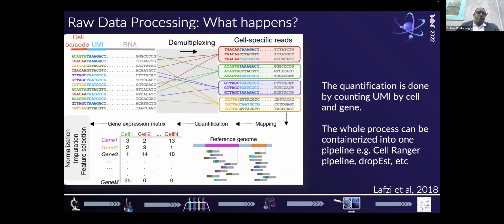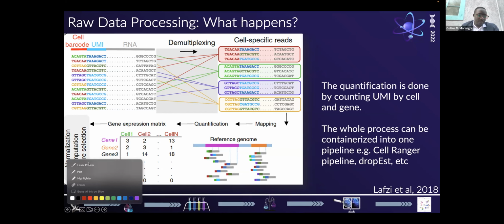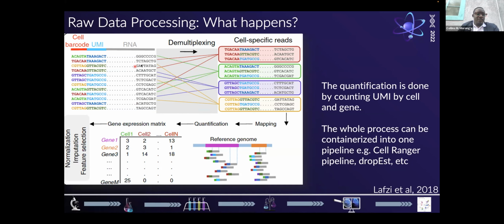Now, I know most of you have probably done sequencing, and from sequencing you get reads. I think Daniela has talked about this: there are unique molecular identifiers, then you have cell barcodes, and then you have your sequencing reads. So the first thing you do is take all these reads in their millions. Normally from sequencing, you get almost 200 to 400 million reads.